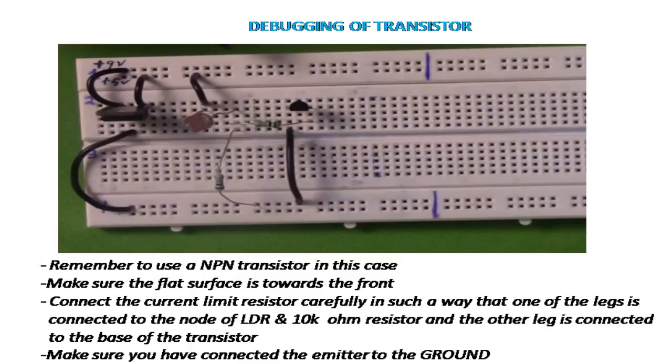Connect the current limiter resistor carefully in such a way that one of the legs is connected to the node of the LDR and the 10K resistor, and the other leg is connected to the base of the transistor. Make sure you have connected the emitter to the ground using a wire.